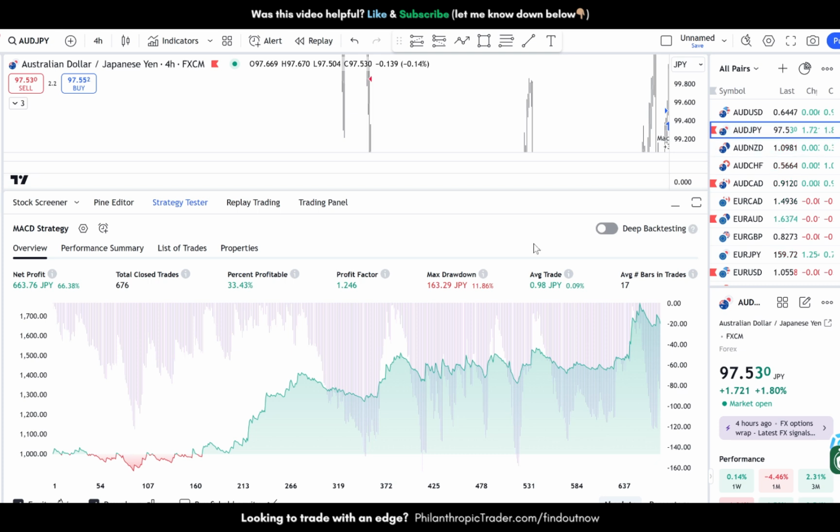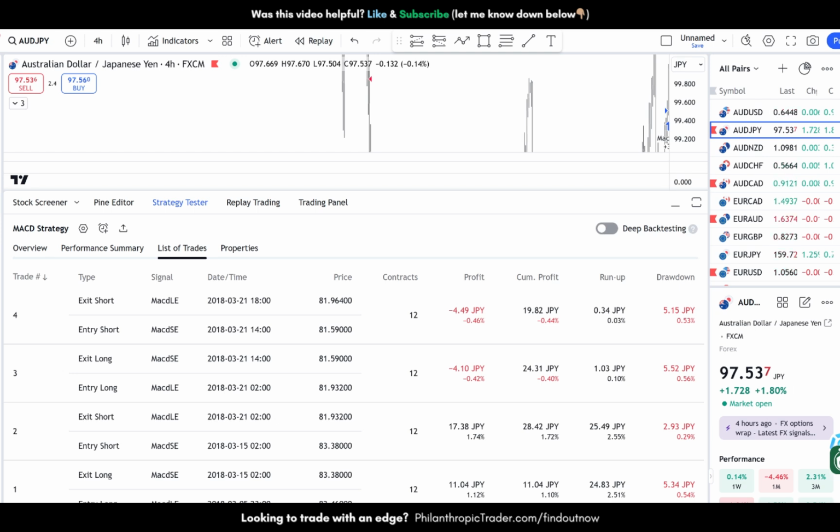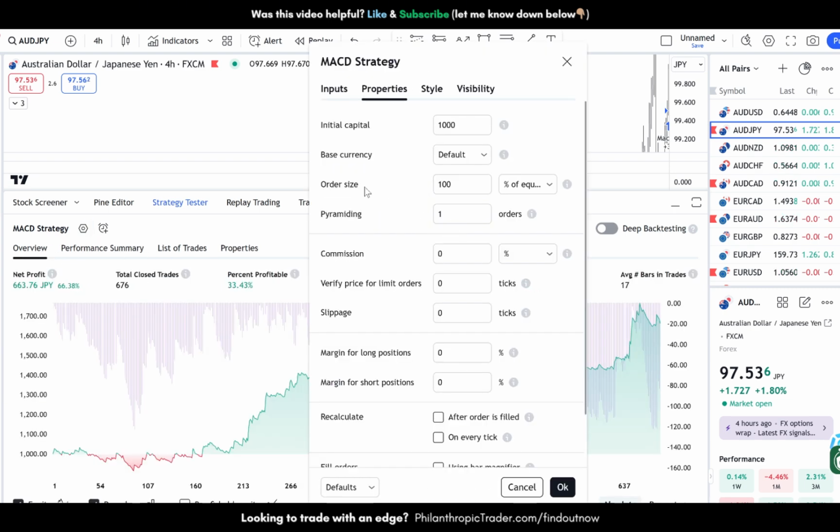Over here, I look at the AUD/JPY. Again, we see it's ranging a little bit, not a lot of profits, not really big drawdowns, but suddenly we see big profits, a lot of winners, until here we range a little bit, and then we see a big move to the upside. However, let me show you. This is calculated starting from March 2018. So it's about 6 years, something like that. And of course, you just play around with the order size and then you get bigger numbers, right? If you think this is too low.